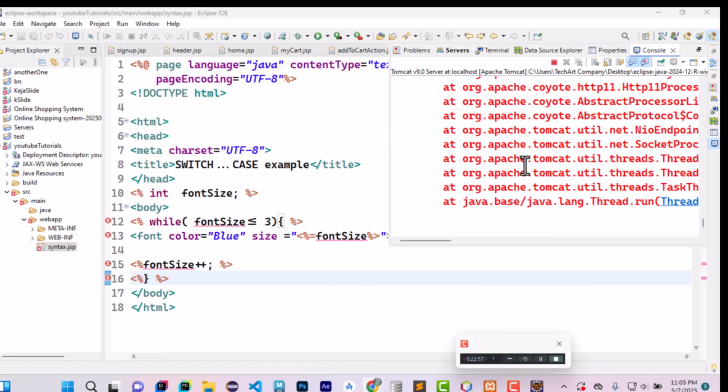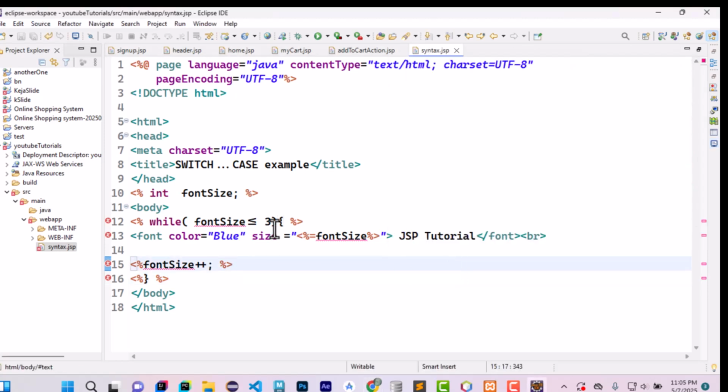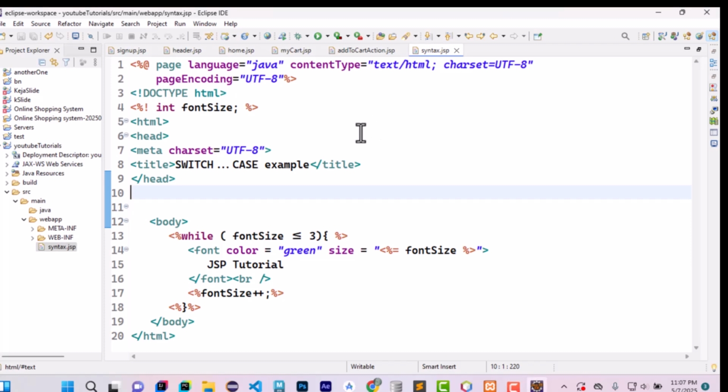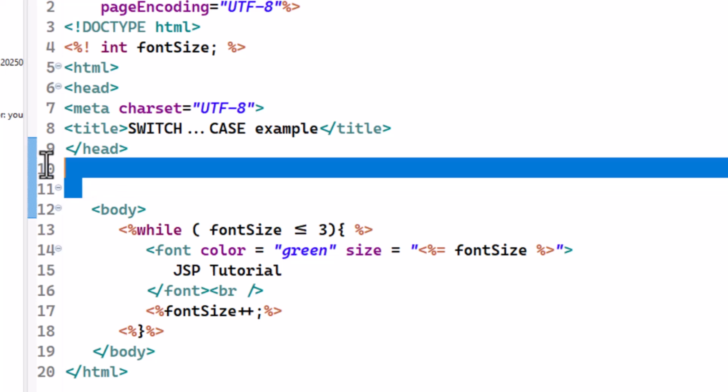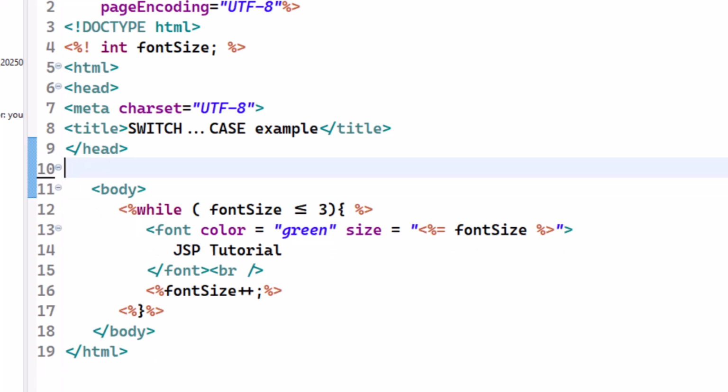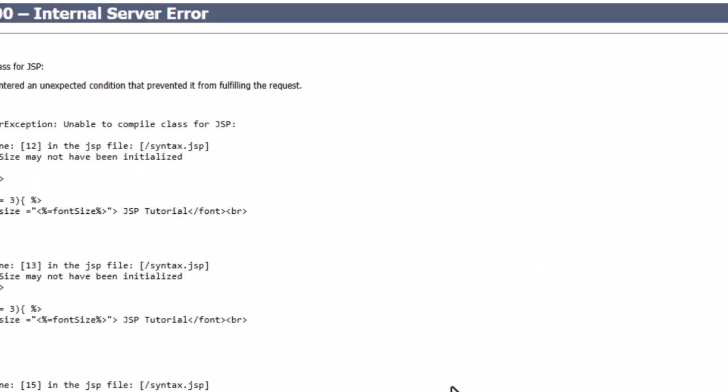I think my server today got some issues. The problem was that I should declare this above here and put this exclamation mark, a universal thing. Now you can see there's no error. So I can save this and reload again.